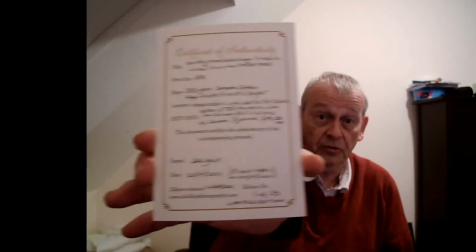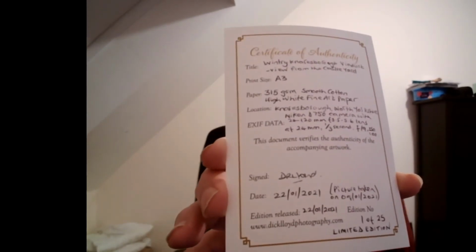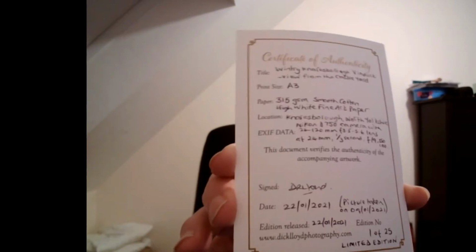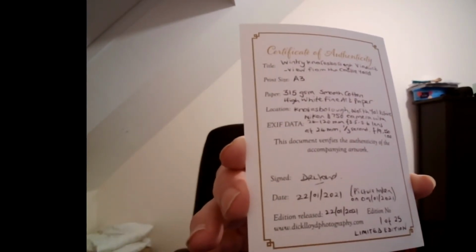I've made this a limited edition print, which means that I will only ever get 25 maximum of these printed. And I also provide a certificate of authenticity to the person who buys the print, which confirms that it's a genuine product and it's not owned by somebody else, and that I've genuinely taken the photograph myself.